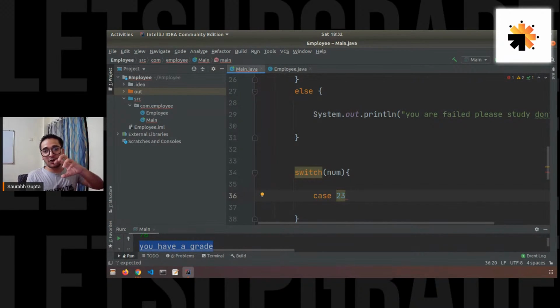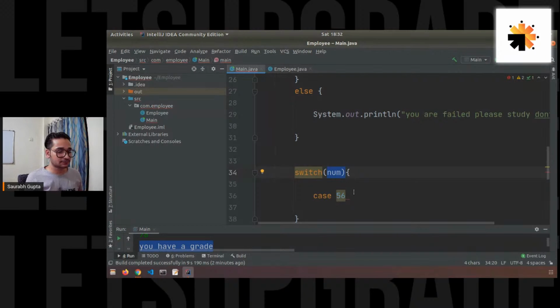Remember, if you go on any online website, there is always written case 1, case 2, case 3. A lot of people think that this is a sequence to write case 1, case 2, case 3. It's not a sequence. When you write case 1, that basically means it is trying to check if num is equal to 1. If I write case 56, it is trying to check if num is equal to 56. So case 1, 2, 3 does not depend on sequence. You can write anything. You can start with case 100. It doesn't matter. Whenever you write a case something, it is basically the value of num. Is it clear? I'll share these files today. Don't worry.